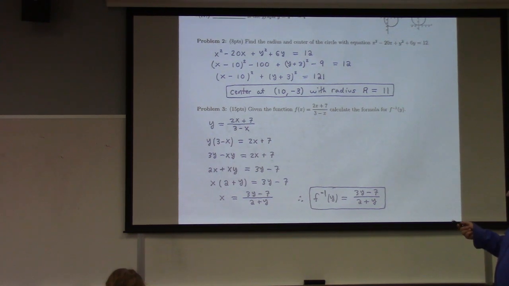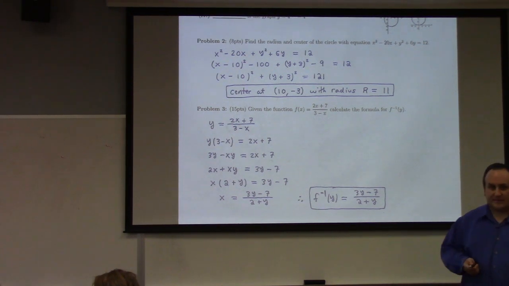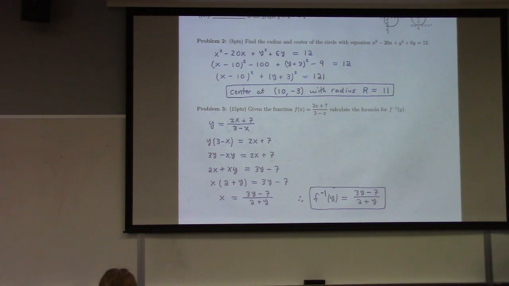And a fair number of you, maybe 15%, 20%, I don't know, got halfway through this and then decided to solve for y. What happens if you get halfway through this and then solve for y? You get right back where you started, right? Which is why you put down the formula for the function as the formula for the inverse, but it's rarely correct. You have to solve for x, and then that's f inverse of y. That was the rule there. Any questions? Just jump in.